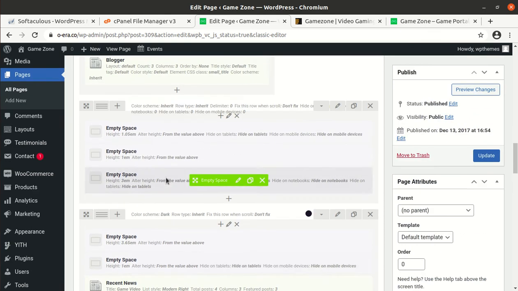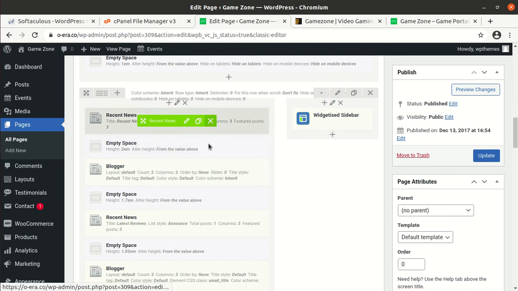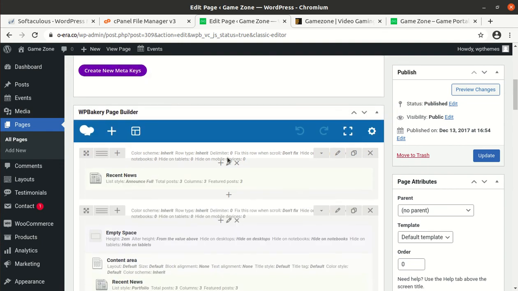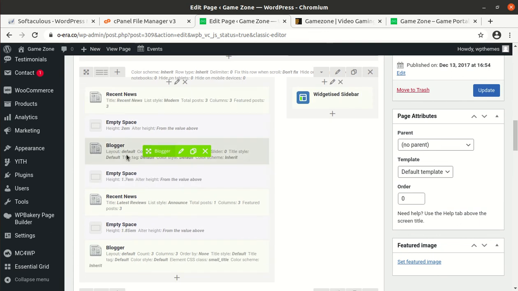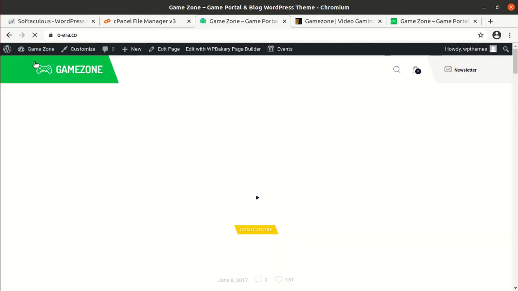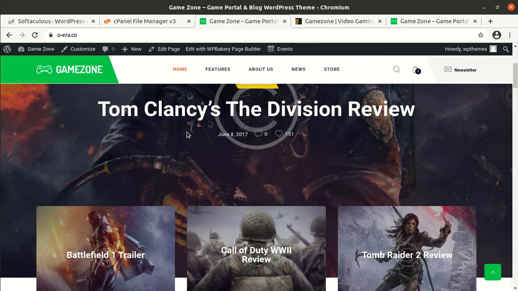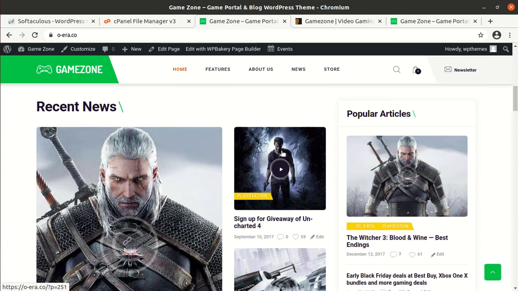And this is the backend editor view, and you can choose to edit anything or remove or add things from here very easily, and all things are very clear here. So it is fine, and we got a very wonderful website in this activity, and hope you shall be able to make a wonderful website using the GameZone WordPress theme, and your website will be successful with this theme.